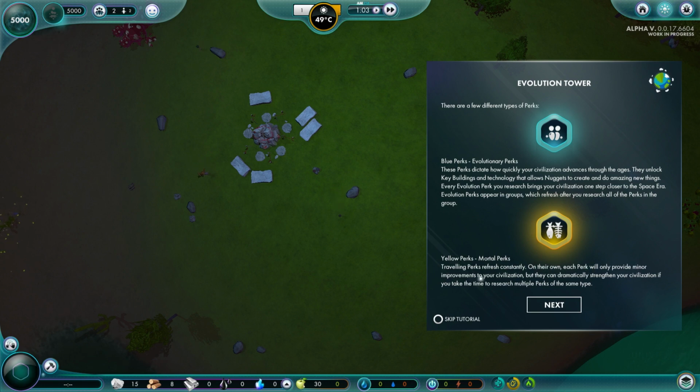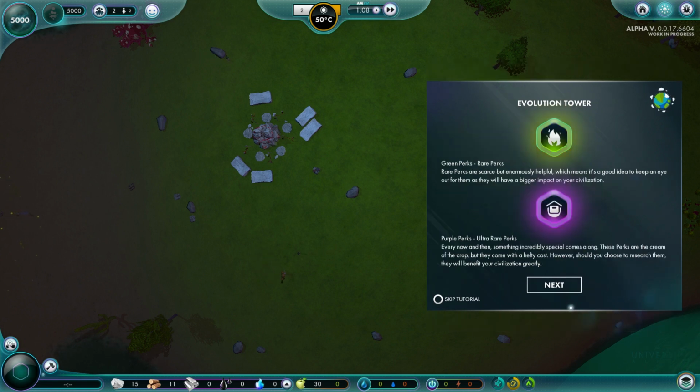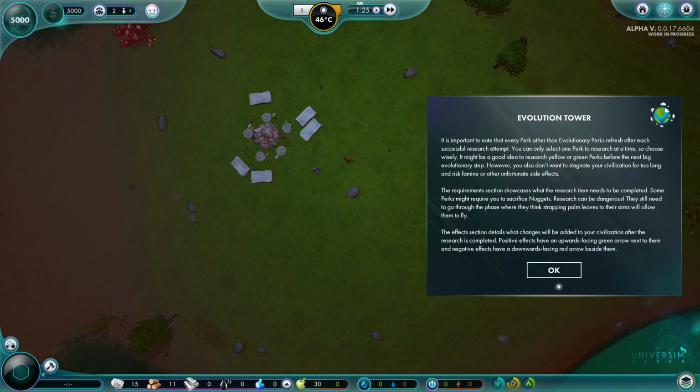Each perk will only provide a minor improvement to your civilization, but they can dramatically strengthen your civilization if you take time to research multiple perks of the same type. Green perks are rare perks. Rare perks are scarce but enormously helpful, which means it's a good idea to keep an eye out for them. They'll have a bigger impact on your civ. Purple perks, every now and then something incredibly special comes along. These perks are the cream of the crop. They will be a hefty cost. However, should you choose to research them, your civilization will benefit greatly.